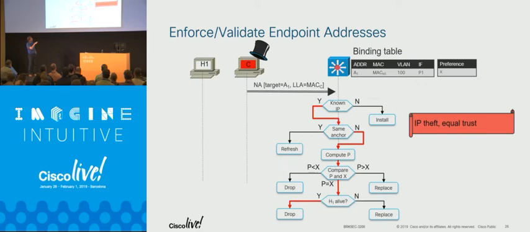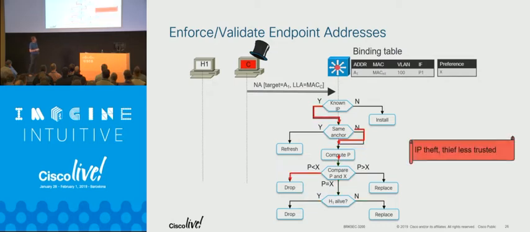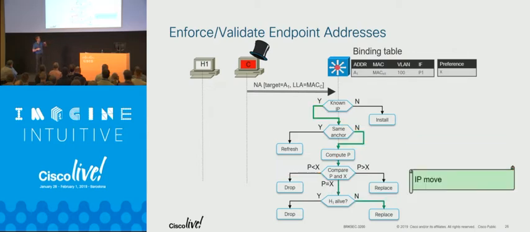So the guy arrived, yes, I know the IP. Is it the same anchor though? I'm coming from another access point, another port in my switch. Okay, compute P. P and X are the same. We learned them by Slack. Is the previous host still alive? Yes. I'm dropping it. Easy. Another one. In this case, we still have a different anchor, so a different way. Compute P. Oh, but this one was installed by static server, and I received this one that pretends to be the address of the server by using Slack. So the preference of the NA here is way lower than my static configuration. I simply drop it.